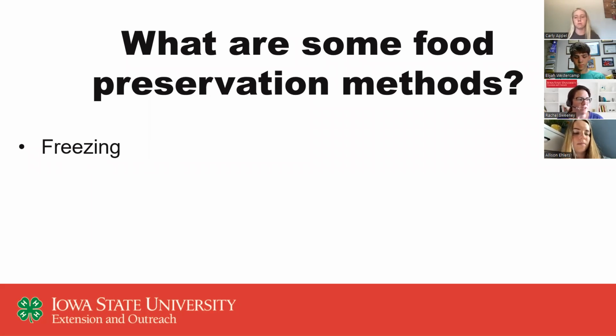Also, it's important to note that you freeze the food at a temperature of 0 degrees Fahrenheit as quickly as possible. So this may mean that you need to turn down the temperature of your freezer to maybe being negative 10 degrees or so, so the food will freeze more evenly and uniformly. And again, that helps with quality. And then packaging is important. So using moisture-proof, sealable, and oxygen impermeable products to retain quality. So items that are intended for freezing, whether that be bags or containers.